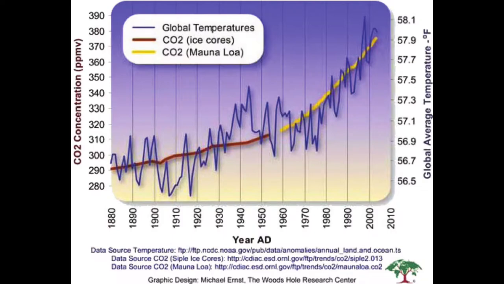Question number one. How much is the increase in temperature from 1880 to 2010? Question number two. What happened to the amount of carbon dioxide from 1880 to 2010? Question number three. When was temperature at its highest and at its lowest? Question number four. What do you think are the effects of the increasing amount of global temperature and carbon dioxide concentrations?